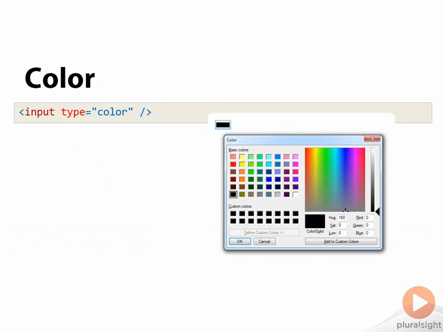To begin, the color element is input type equals color. Now, one of the things about the specification for HTML5 is that it makes no requirements on how these input elements need to look. So this is a screenshot from Chrome, but Opera or Firefox may show their color picker in some other different type of way. Each one of these input types basically says that it needs to provide the value of whether it's a color or a date or on and on. But the UI that it uses is completely up to the developers of that browser. So again, this is what Chrome looks like, but it may appear a little bit different in different browsers.